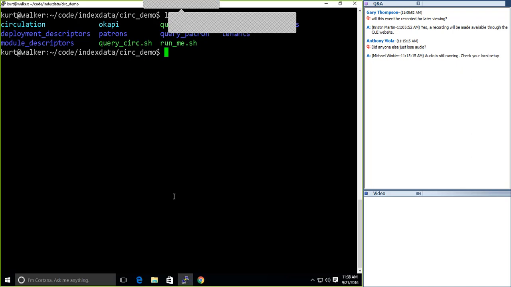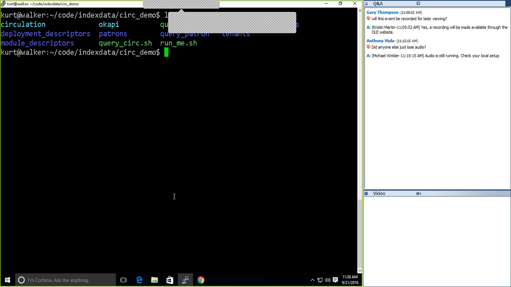Okapi runs directly over HTTP, and that is the communications layer by which the modules communicate with it. You also use HTTP commands to configure Okapi, so everything happens through HTTP, which means that the modules themselves don't have any particular requirements in terms of implementation. They just have to make sure that they're able to speak the same language that Okapi does.